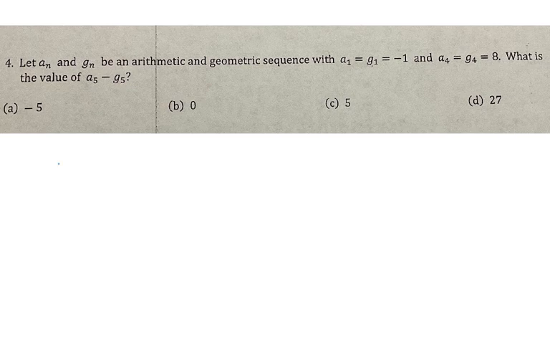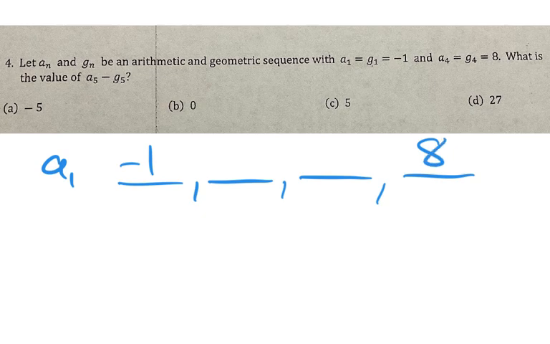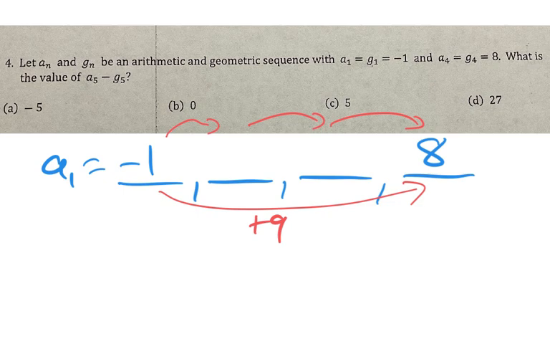So let's start with the arithmetic sequence. We start at -1. So this is a sub 2, a sub 3, a sub 4. There's not a hole. Because this is arithmetic, I have to have a common difference, right? Something I'm growing by every time. So how much am I increasing by? Well, from -1 to 8, and again, this is just me freelancing, I'm just making this up, I went up 9, which means each time I need to go up by 4.5. Is that right?